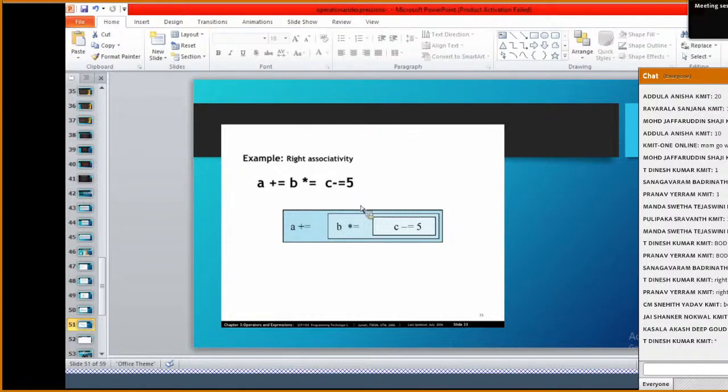We have to see the associativity of all the operators if the expression contains same precedency operators.